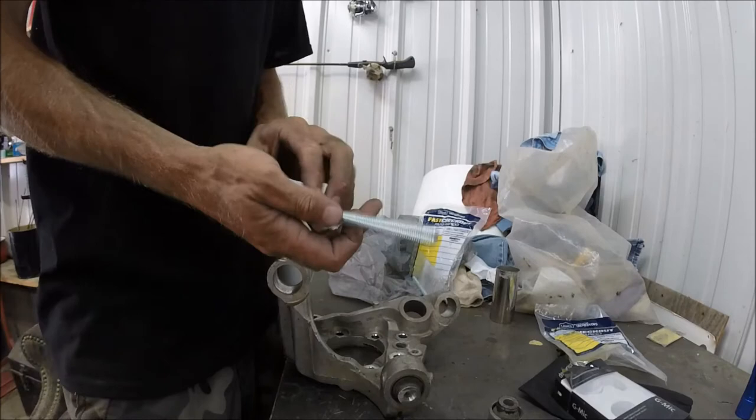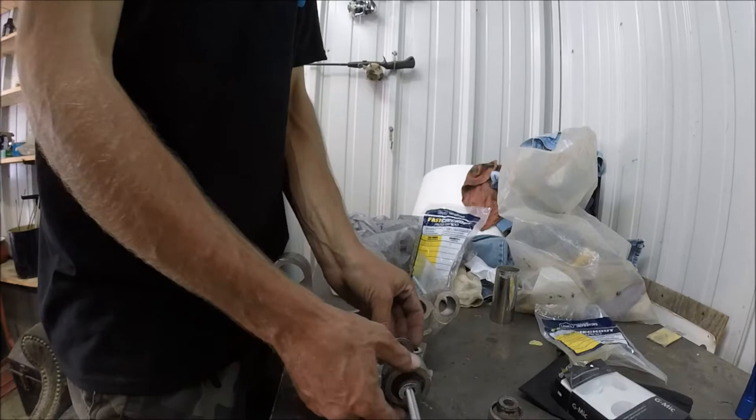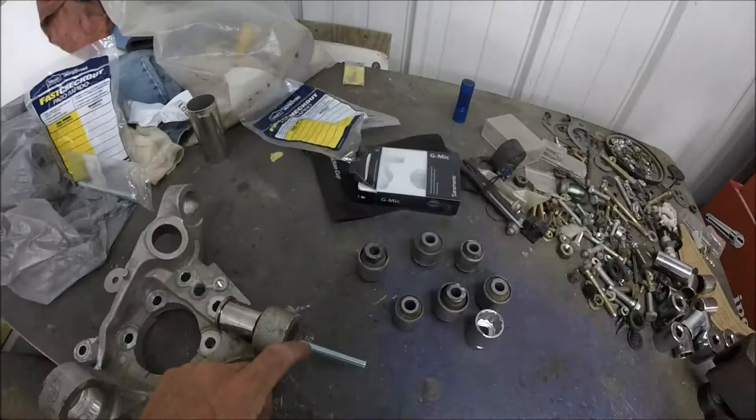Put them on like that, and run that into that, through that. So now you guys can kind of see where I'm going with this.